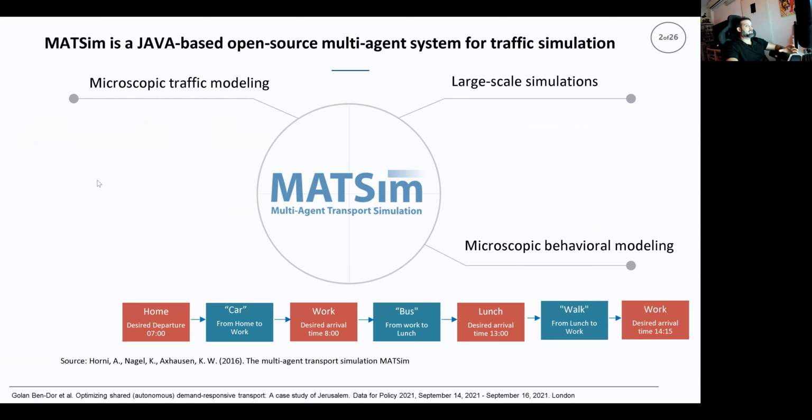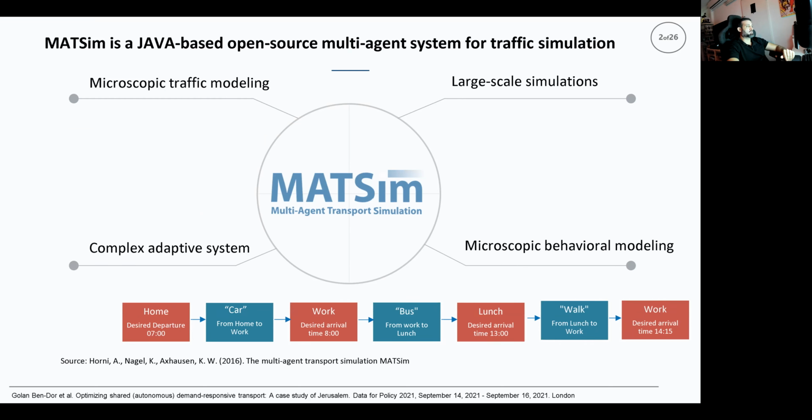You have the agent parts, which is the behavioral modeling. Here's an example of an agent, which has a home activity, work activity, lunch, and different desires, different modes. In MatSim, you have a co-evolutionary algorithm, which can modify these activities to make them even better.